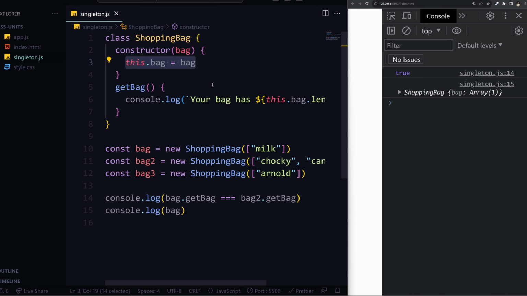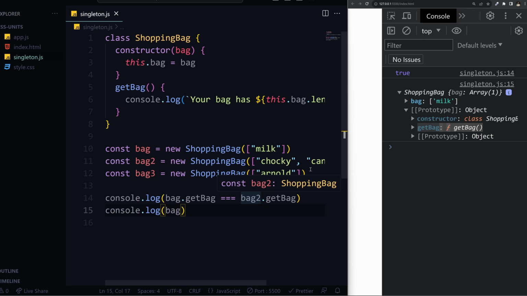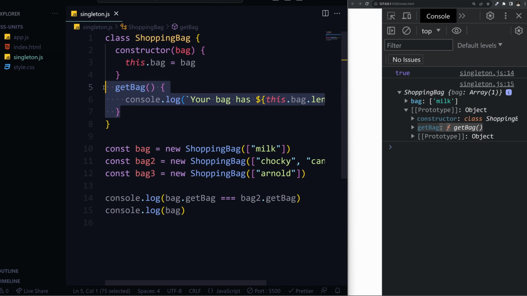However, with JavaScript prototypal inheritance, every object comes with a prototype, and if it doesn't find something that it needs, it's going to look up the prototype chain and it's going to find it there. So in this case, right, we generated an object from this class and we're left with this bag. However, since it was generated from this class, the prototype here is the next one up. And we have get bag there. So JavaScript is automatically just going to look up the prototype and get that method for you. This is great. Now we can make as many bags as we want, and we're not duplicating methods and using up our memory.